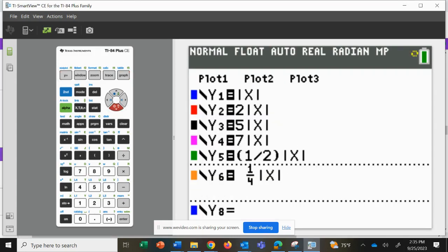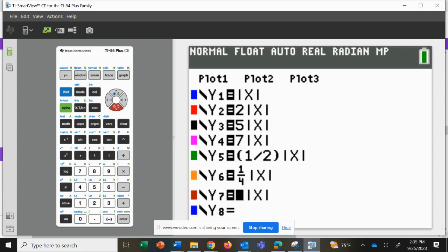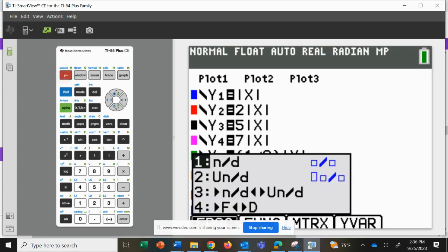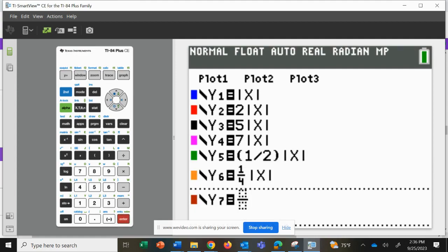Can somebody help that out? The word whole number is where I'm struggling. Let me give you a fraction that proves that statement wrong. Hold on a second. Y equals, I'm going to give you a fraction, 10 thirds. 10 over 3. That is a fraction. That is not a whole number.